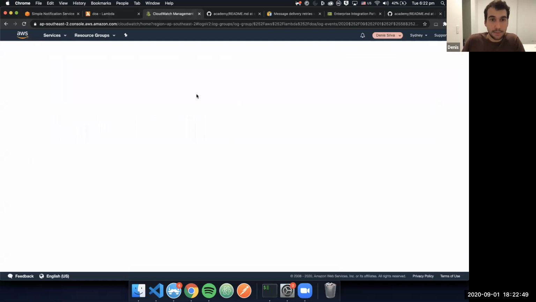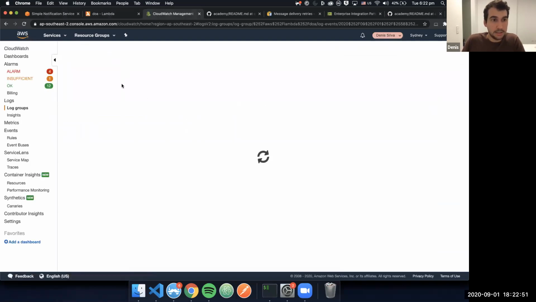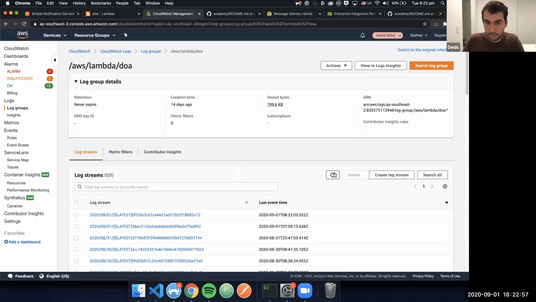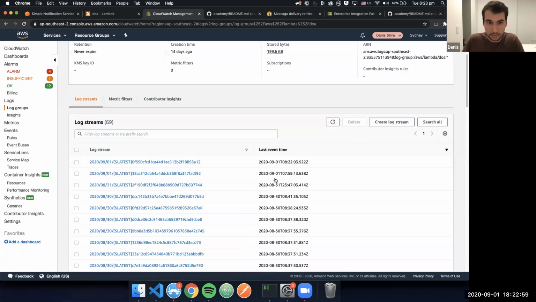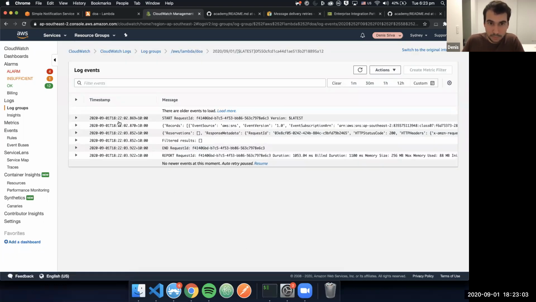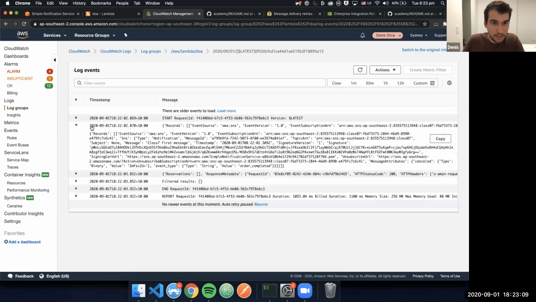Let's check the same CloudWatch logs again to see if my Lambda ran. Okay, it seems it ran, at 6:22 just now. And now what I'm getting there is a different event from a different event source.